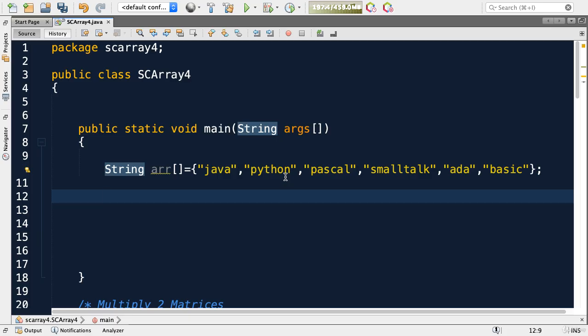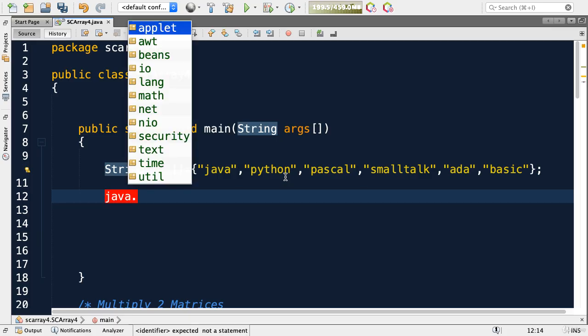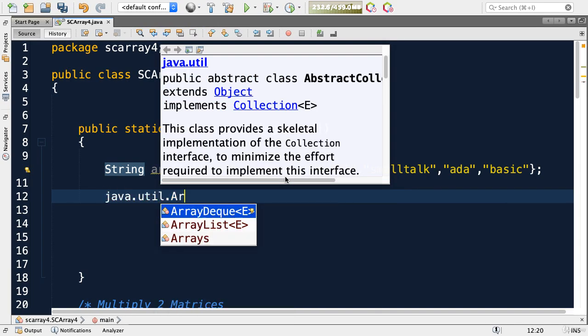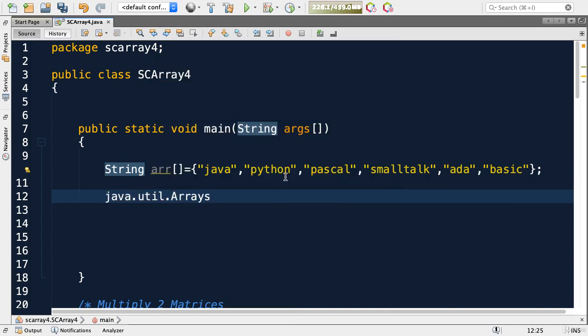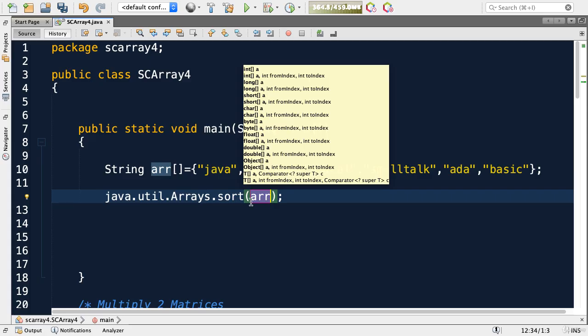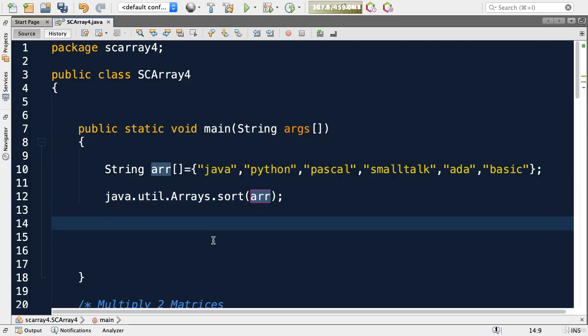But I am showing you a simple method. There is a package, we are going to learn it later, java.util. Inside that there is one class called Arrays. Inside this there is a method called sort. So in Java you don't have to write down the logic for sorting. If you want to sort anything, so many overloaded methods are available inside this class. So sort what? I want to sort ARR. Yes, it has taken it. NetBeans has helped me to take this name directly.